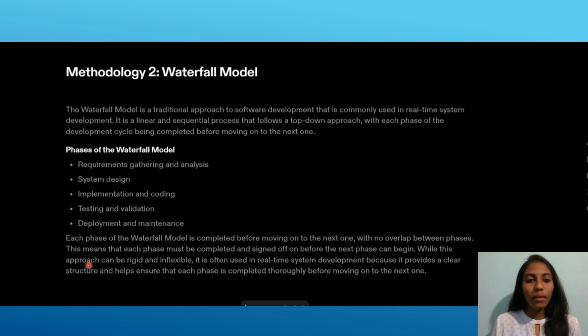This means that each phase must be completed and signed off on before the next phase can begin. While this approach can be rigid and inflexible, it is often used in real-time system development because it provides a clear structure and helps to ensure that each phase is completed thoroughly before moving on to the next one.